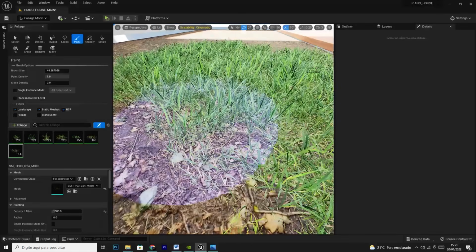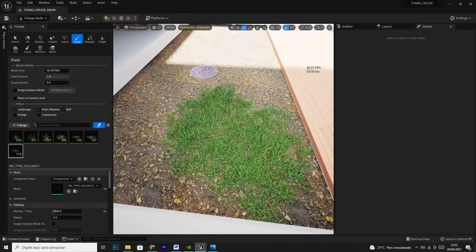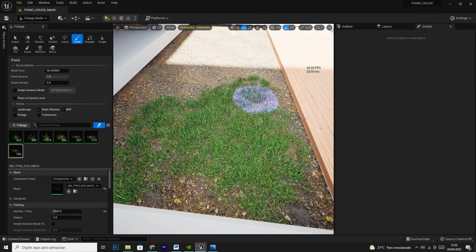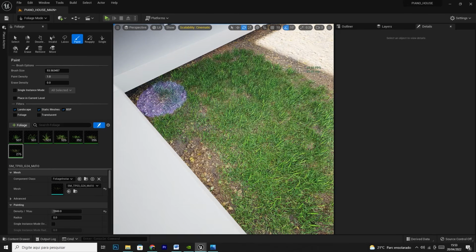What we have here is fill variation, size variation as well. Okay, nice. And then you can paint some places that are more dense, other places less dense.